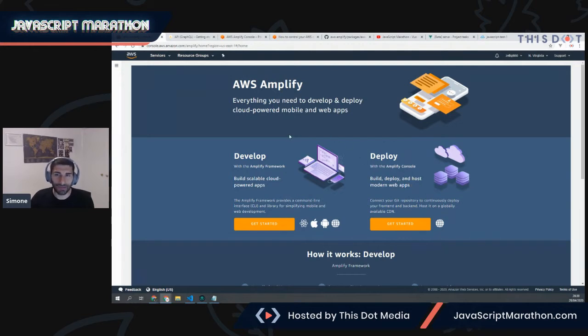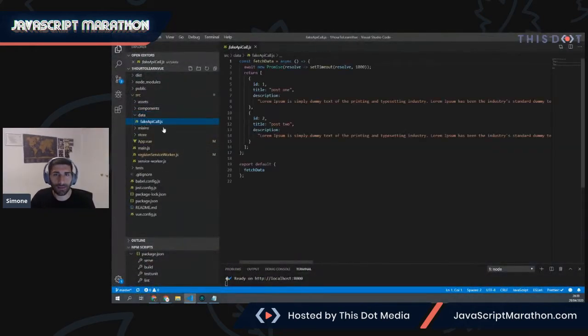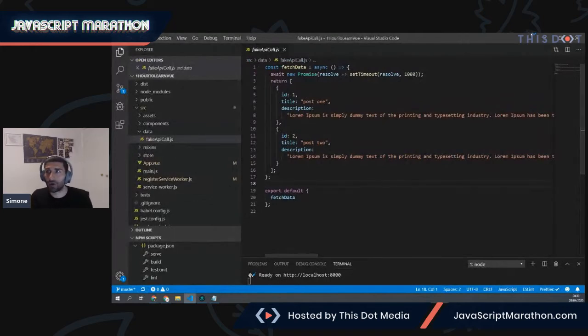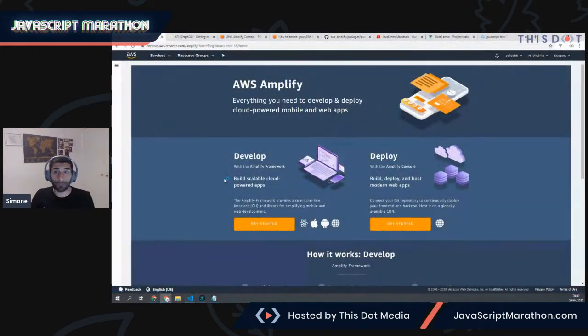And then on the second part of our live session, we're going to actually use the develop part where we're going to add authentication. So we're going to actually build authentication in front of our blog. And at the very end of the session, if we have enough time, we're going to remove the hard-coded blog posts that we currently have. So currently the blog posts are coming from this file. We're going to remove that, and we're actually going to add it to the cloud.